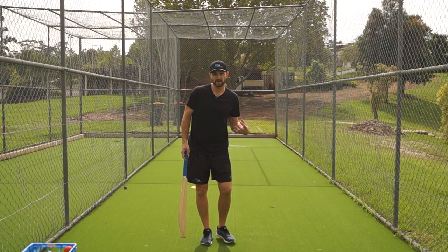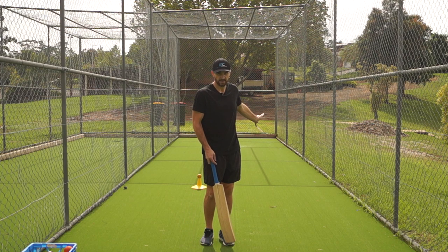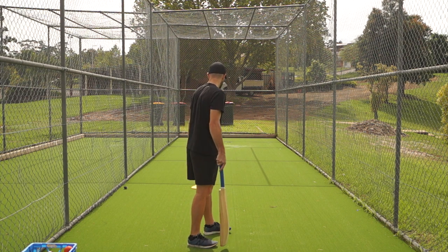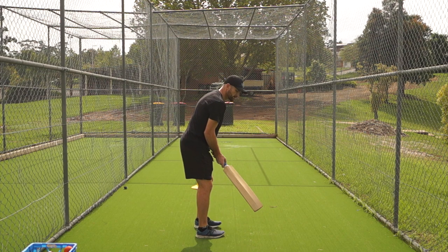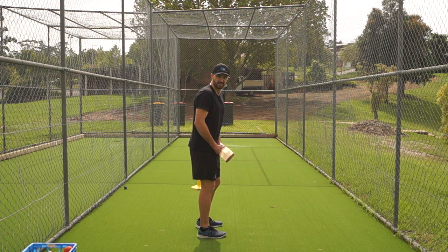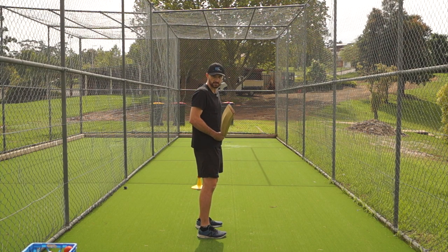Now I'm facing a leg spinner and he's drifted outside leg stump and I'm going to look to hit him through my wide mid-on. So I've got that ball now on the leg side. Just something to test yourself here is to make sure that your first step's going down the wicket and then you adjust to the leg side.